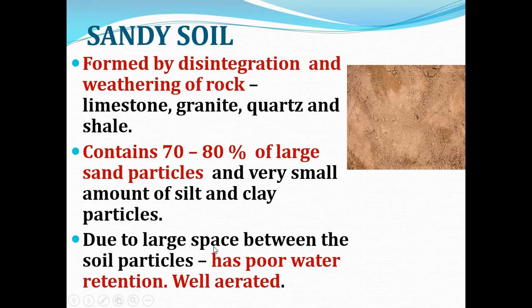So, due to the large space between the soil particles, the soil has poor water retention. So, what is meant by water retention? That means water storing capacity will be less due to the large space in the soil particles. And these sandy soils are well aerated. That means the air can be trapped inside the soil particles well.